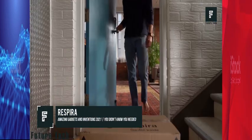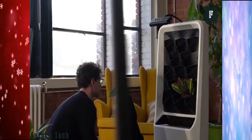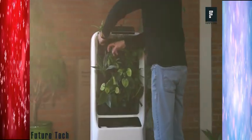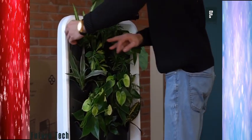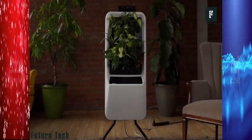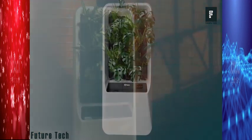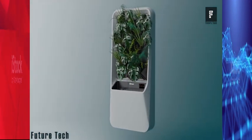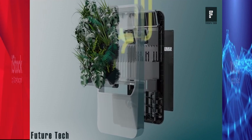Respira. The mission of Respira is to create a healthier indoor environment through a connection to nature. This leads to vastly improved air quality, helping you to feel completely rooted in nature, yet backed up by technology. This amazing new technology gives you so many options, allowing you to customize which plants you put inside, change the color, set up various other options or accessories, and bring your home to life, literally.